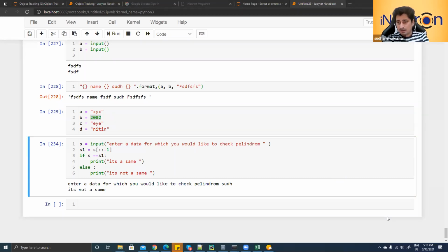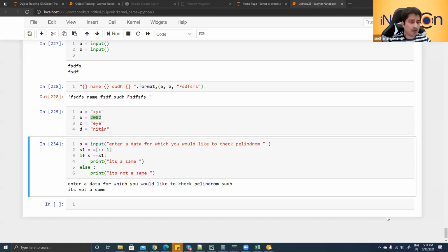Okay, so this is how I will be able to check whether my data set is a palindrome or not. This is the easiest possible way in which we can try to check it. And there are other ways as well, so I can try to use a for loop and check one by one, and then based on that I will be able to get the final outcome. That is also possible at any point of time.